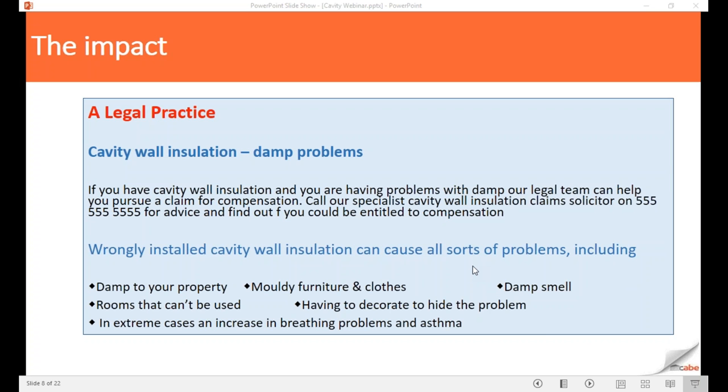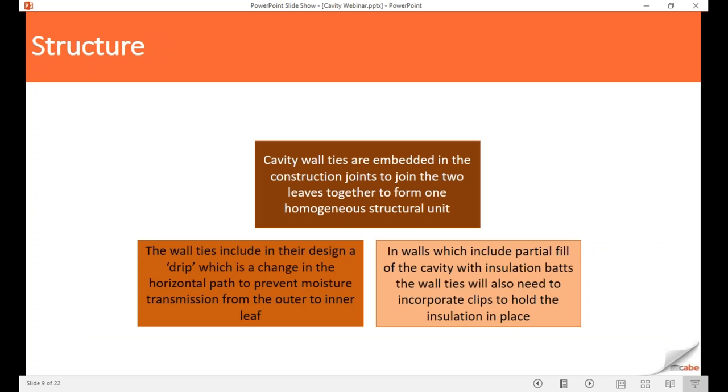So, moving on and looking at some of the other bits and pieces that we would consider in terms of cavity wall, back to, if you like, the subject of what's the cavity for. Well, it's there, it does form part of our damp proofing, but it's also part of our structural envelope of the building. And to perform that structural element of the work, it is critical to get the wall ties correctly positioned and at the correct spacing so that the wall is working as a structural element.